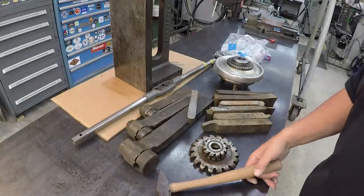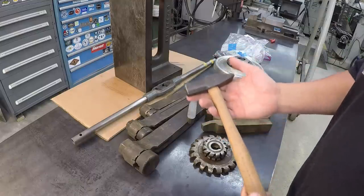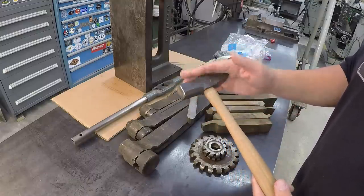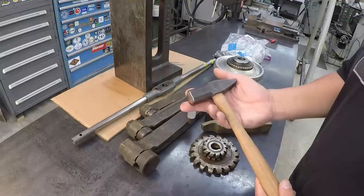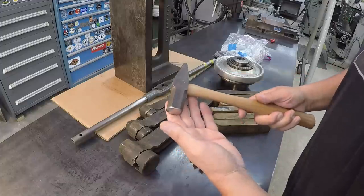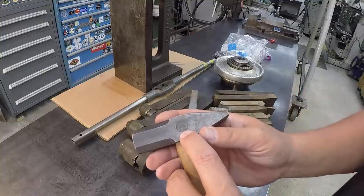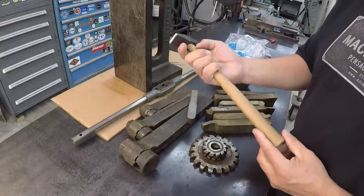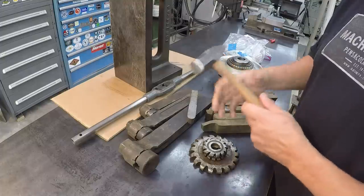Another gift that was given to me was by Scott. You guys might know him from Essential Craftsman. He gifted me this hammer right here that he wanted me to have. This is actually made by Brent Bailey, and you can find him on Instagram, Brent Bailey Forge, I believe. Scott wanted me to have this hammer, and it's been pressed in there with his touch mark, the Essential Craftsman, and it's just a beautifully made hammer, and it feels great. So I'm very lucky to have this. Thank you very much, Scott. Very nice gift to have.